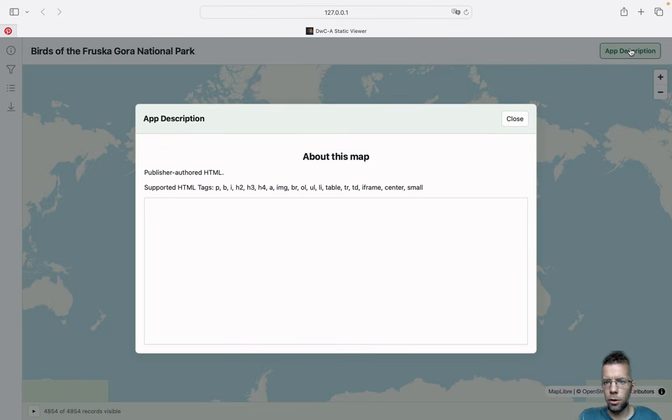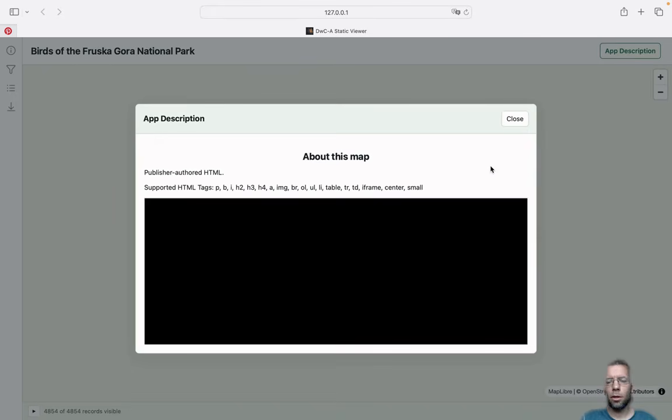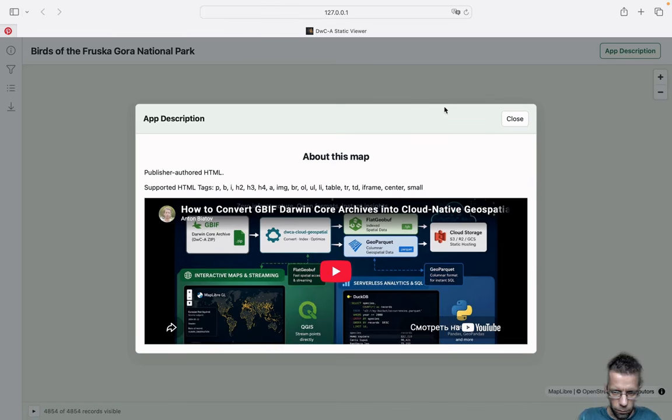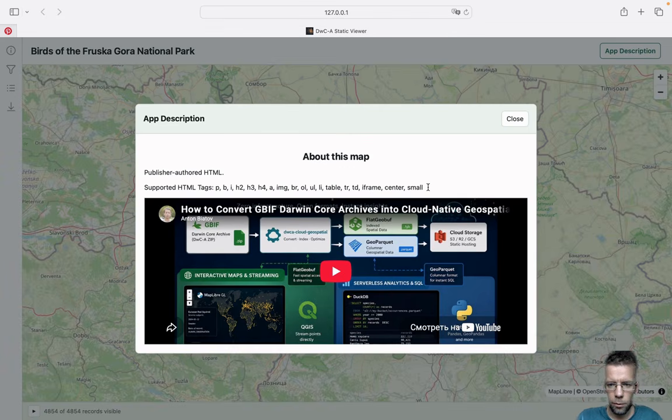Birds of Fruska Gora National Park. App description. In the app description, we can use simple HTML tags. Here we can see a list of the HTML tags which we can use, and also you can integrate a video from YouTube by reference.